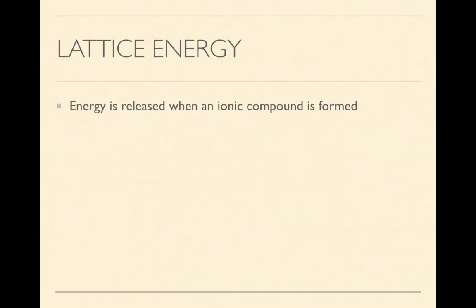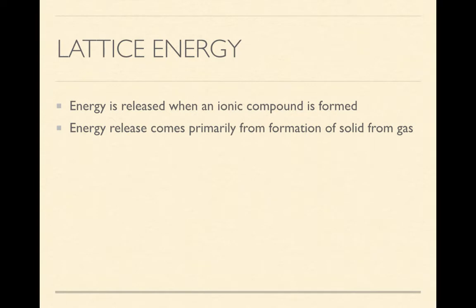One of the concepts the book brings up, kind of a funny place, but it is an important concept when talking about ionic compounds, is the idea of lattice energy. This is the energy that is released when an ionic compound is formed and we take those gaseous elements and force them to come into a solid. So we have gaseous atoms. First we turn them into ions, and then we bring them together as a solid. And we get a pretty substantial energy release there.